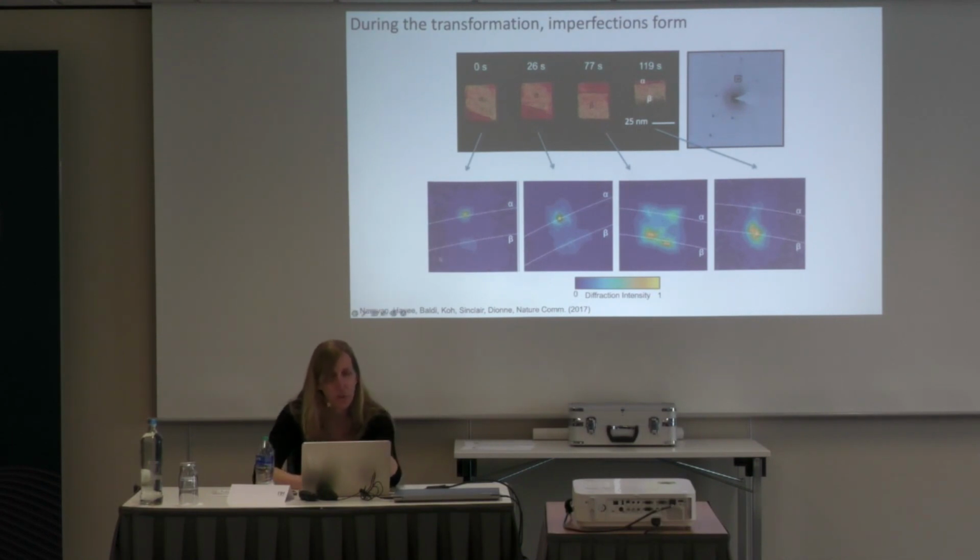So here, if you trace out where you expect the diffraction pattern peaks to be, what we've done is zoom in to one peak, and you can see right at the start of the transformation, the system is mostly in the alpha phase, but it does have some of that lattice expanded beta phase. You can see a little bit of the diffraction peak there. And then as the transformation has progressed, you can see more of the peak has moved to that beta phase. As it's progressed even further, there's more intensity centered on that beta phase, that lattice expanded phase, but it's also spread out in that radial direction. And then at the end of the transformation, the diffraction peak is starting to tighten up.